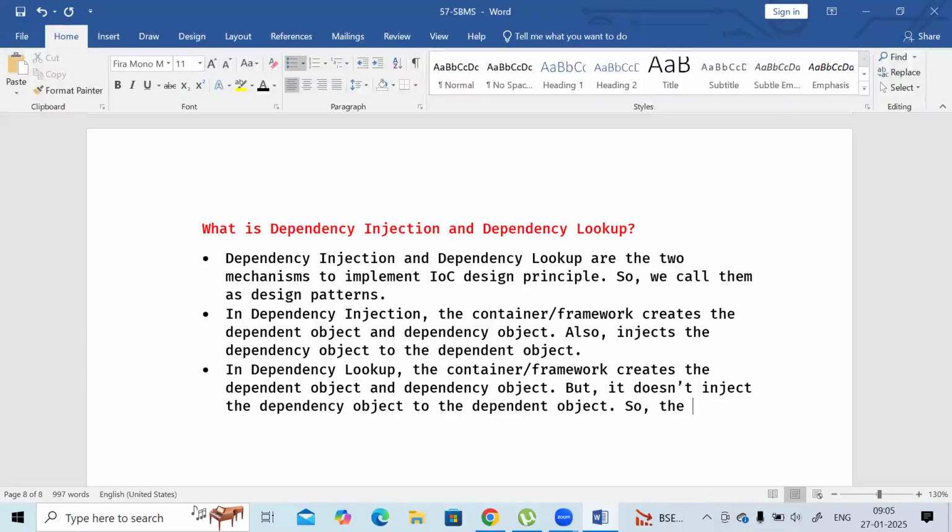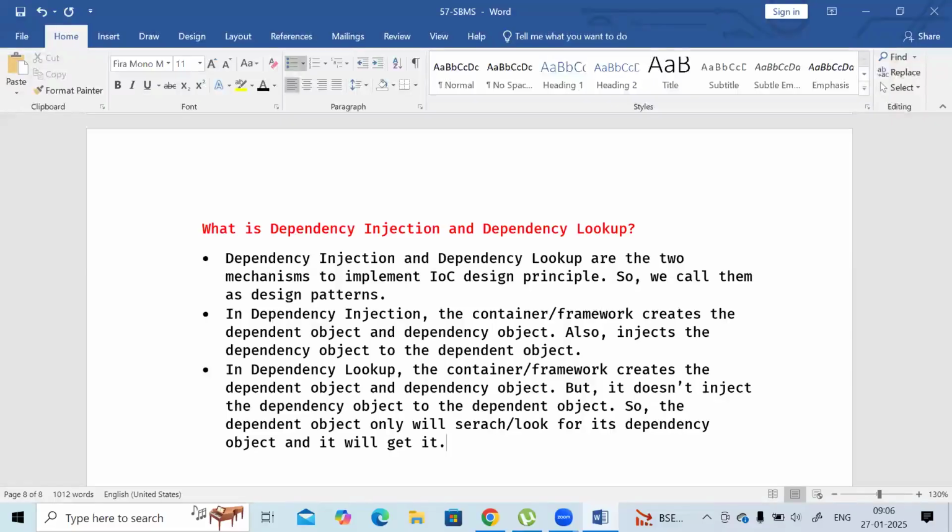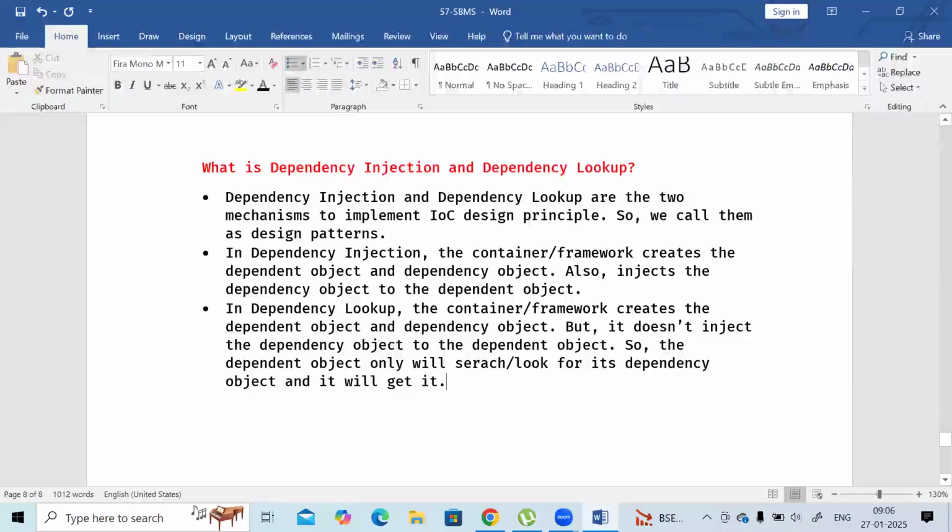So the dependent object only will search or look for its dependency object, and it will get it. This is called DL, dependency lookup.